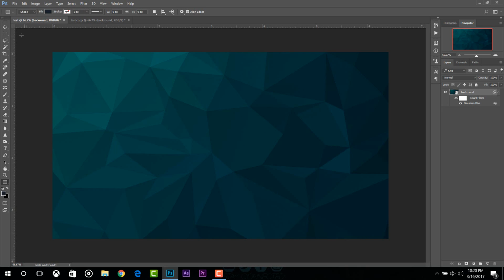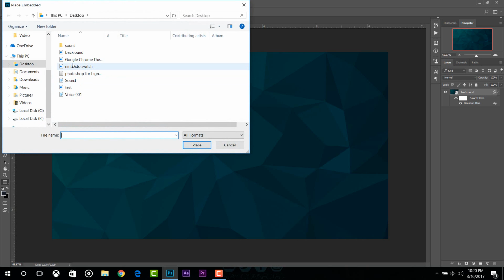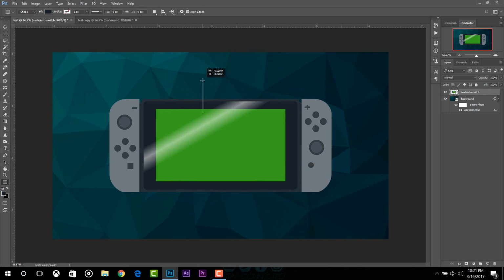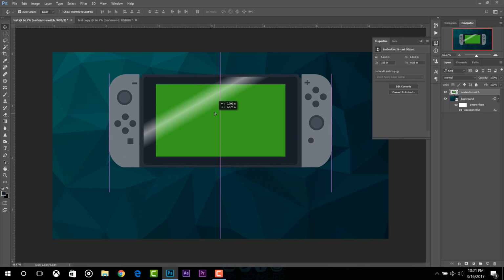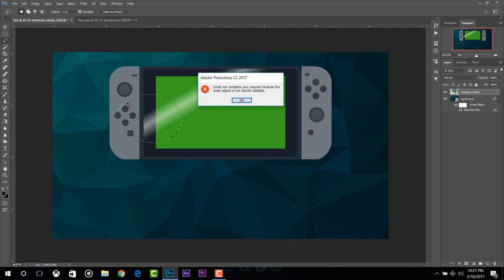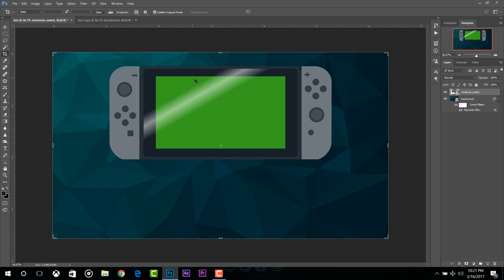Now we are going to learn about some tools on the left side. So let me place an image quickly. Here we have the move tool that we use for moving things. These tools are used for selecting a certain part of the image. And here we have the lasso tool, polygon tool, magnetic lasso tool, which are used for selecting and cutting a certain part of the image. If you want to select one color on your image, you can use the magic wand tool, like so. Then you have the crop tool, which is used to crop your image.